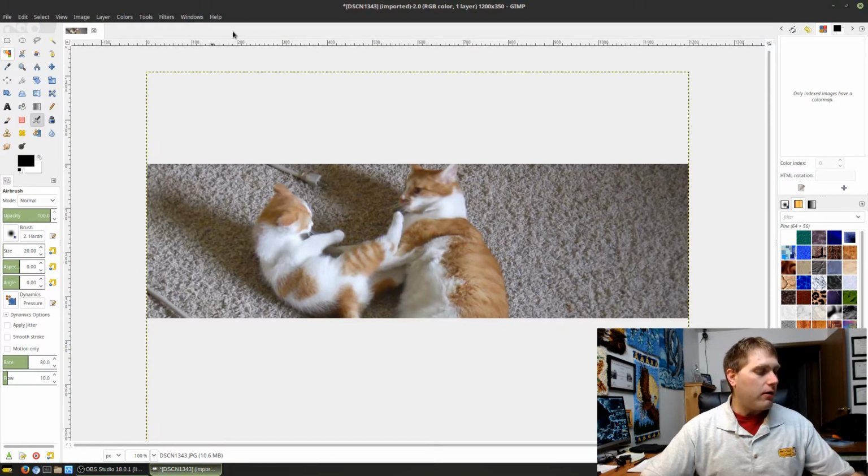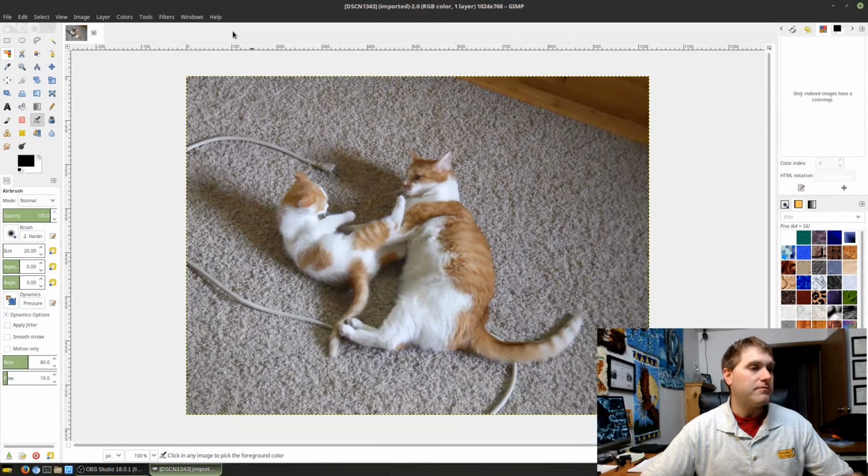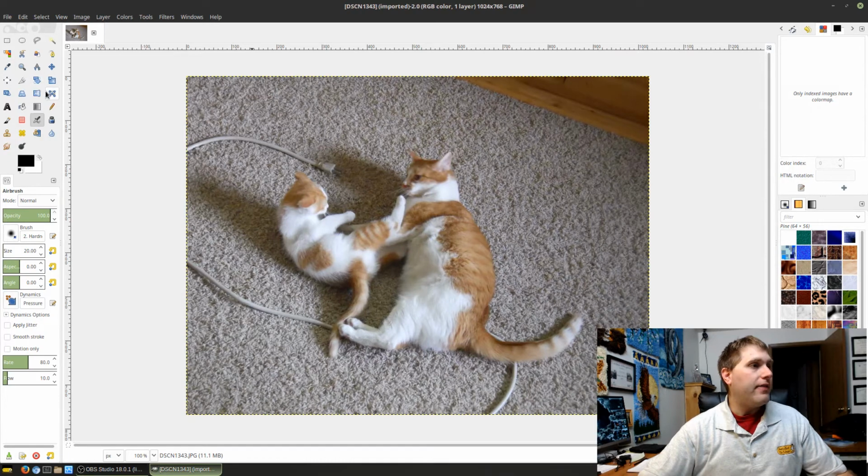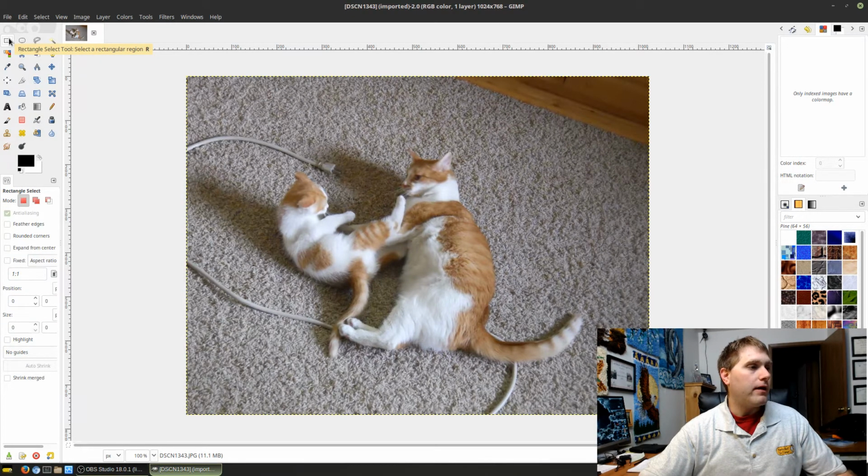Now I'm going to go ahead and undo these, with just Control and Z. I'm just going to back it up, because there's another way to crop. And that way is in your tool menu over here, you can select your very top tool, which is your rectangle select menu. We have a rectangle, we have a circle, and we have a free space. We're going to talk about some of these other tools another time, but here is just another way you can crop an image, just like this.